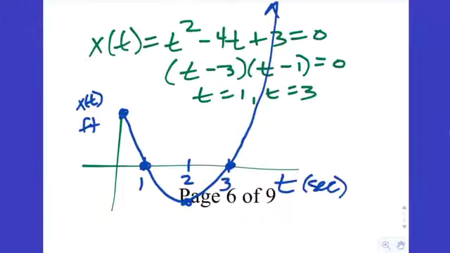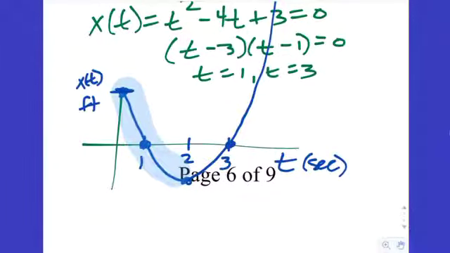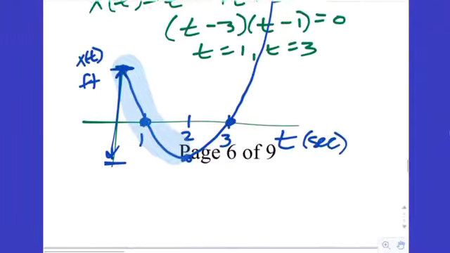So notice now we know for sure. Remember I said we don't know if it was moving left the entire time or right the entire time? Notice that the function is monotonically decreasing from 0 to 2. That means that our particle was monotonically moving to the what? Left the entire time. I can figure out now how far it traveled in the first 2 seconds by figuring out this vertical distance. Now, what am I going to need to do that? I need to know kind of where it ended up. So I need to know x of 2 minus x of 0. And because I don't want that to be a negative number, I'll just take the absolute value of it.